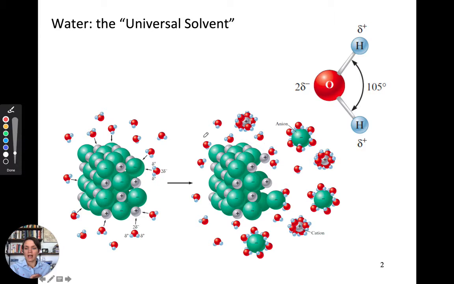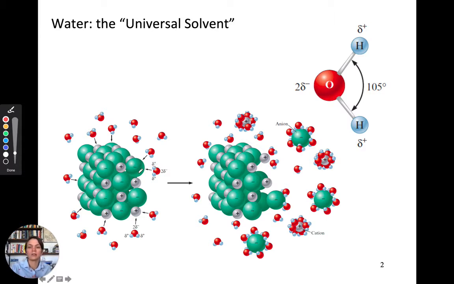So we have our many water molecules that are going to be interacting with this solid sodium chloride. So you can think of this as like taking a sugar cube, only it's a salt cube, and dropping it into a glass of water. So those water molecules are going to be bouncing off of each other, off of the container, and off of the sodium chloride cube.